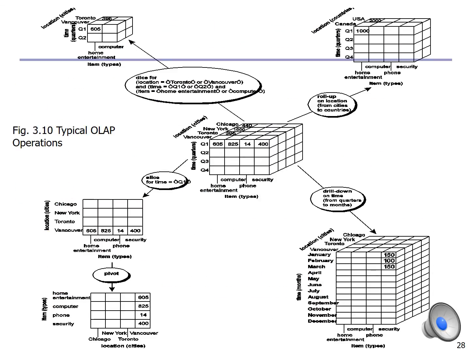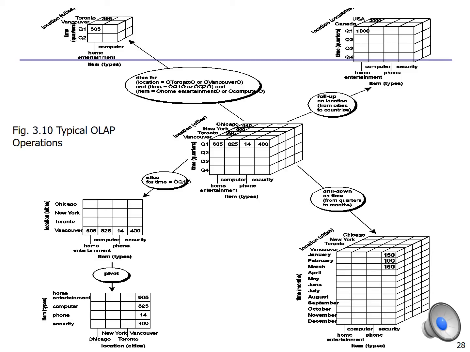The slide shows you all the operations that we defined in the previous slide. Let's start with the roll-up operation, shown in the right hand top corner, where you have values with respect to cities in the middle cube, and the topmost right cube shows that it has been rolled up into countries, right? So you have Canada and US information instead of information with respect to each city. That's a roll up with respect to your location dimension.